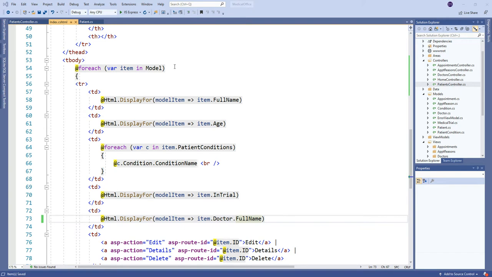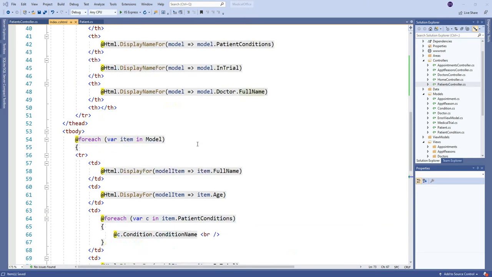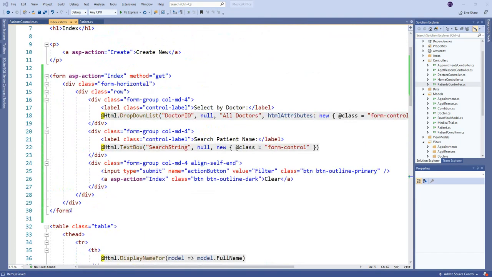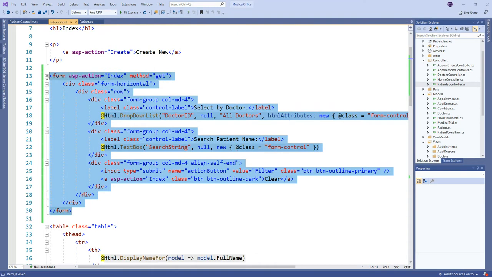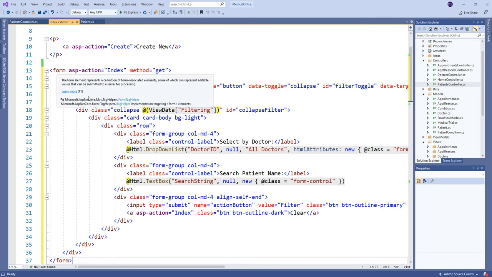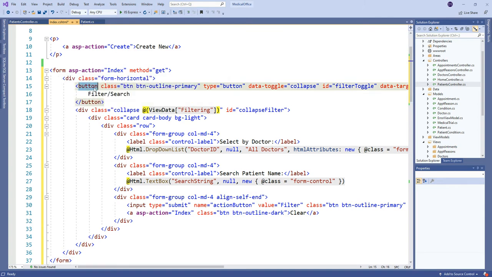You can collapse most anything inside of an HTML page using Bootstrap. So again, above the table, I'm just going to take this form and replace it with basically a similar one, except that I'm not using the same method for laying it out, which was really kind of clunky. I have a button here, right? And this div is a collapsible one, right?